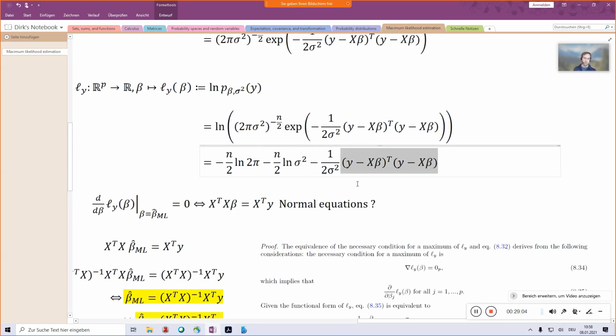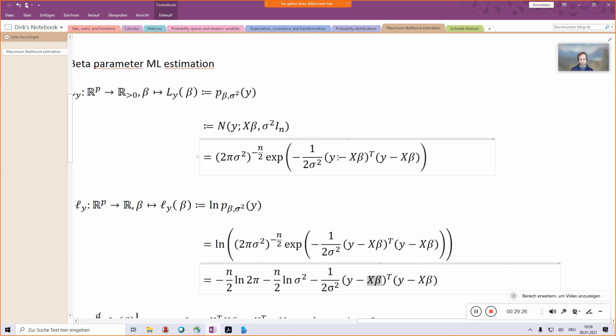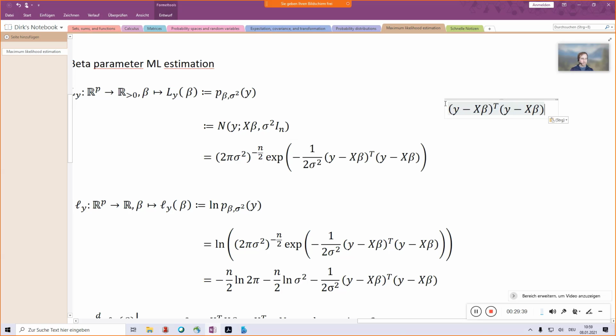So ordinary least squares estimation, which only tries to minimize the squared deviations between data points and predicted data points, you can either view as a special case of maximum likelihood estimation, or you maybe view it as completely something that just doesn't invoke the Gaussian form. So instead of using this probability density, you focus on this term here, and instead of maximizing the negative form, you minimize the sum of error squares, which is just this form. But this is completely equivalent to doing maximum likelihood estimation. So the maximum likelihood estimator and the ordinary least squares estimator for beta in the GLM are identical.